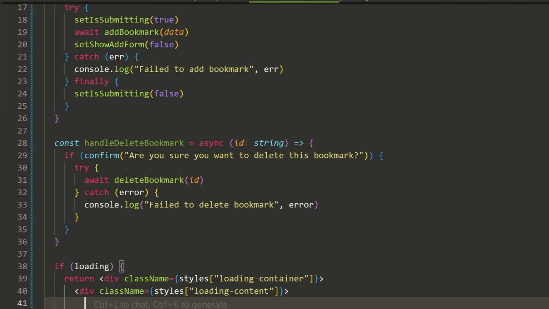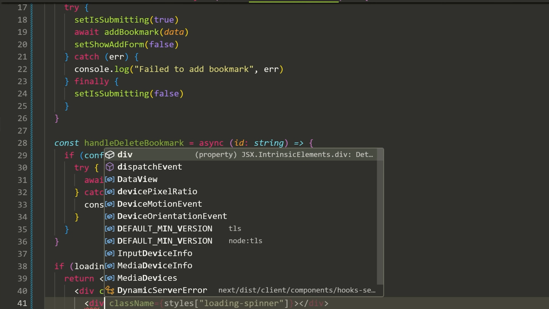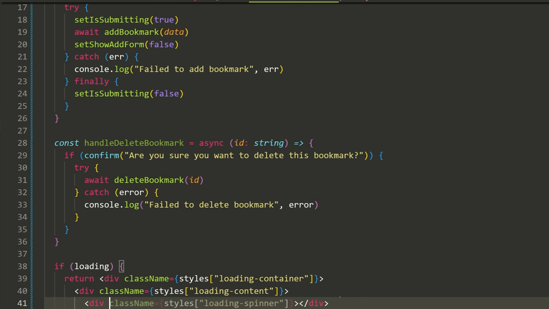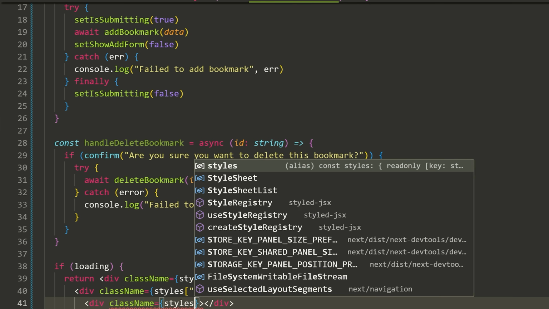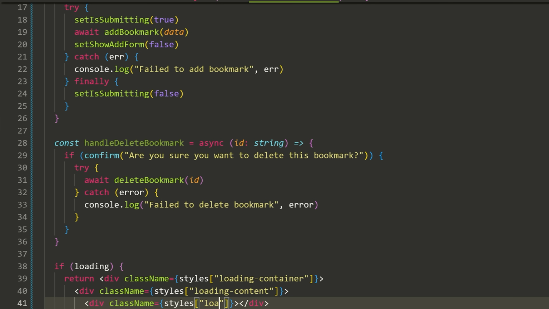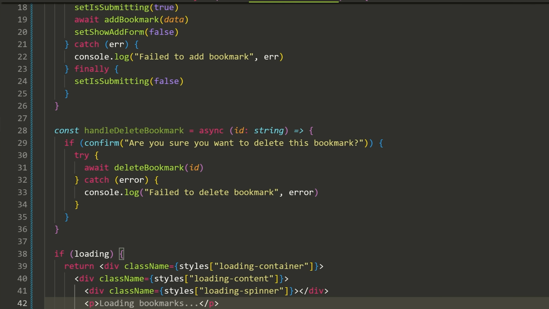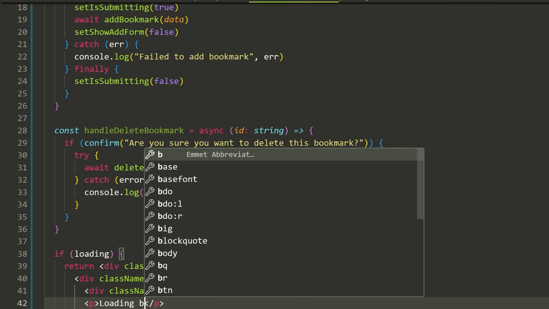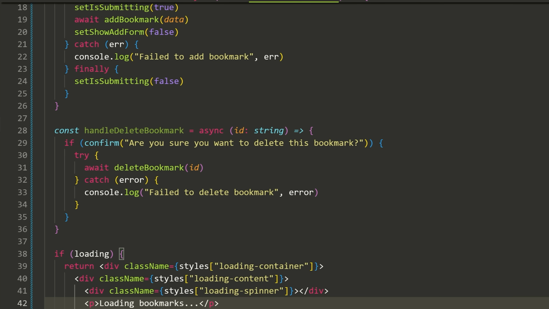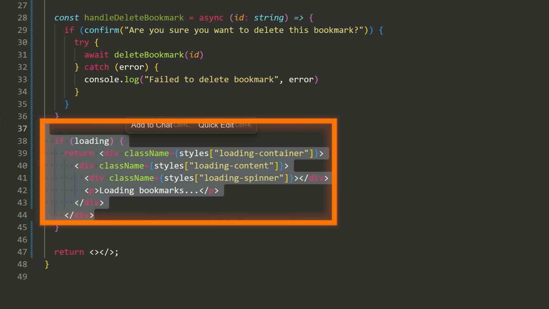Then we're going to have another div. This div is going to have className equal to styles.loading-spinner. So it's going to be the spinning icon for us. And then we're going to have a quick paragraph tag, and we're just going to say "Loading bookmarks..." Okay, so that's our loading state.